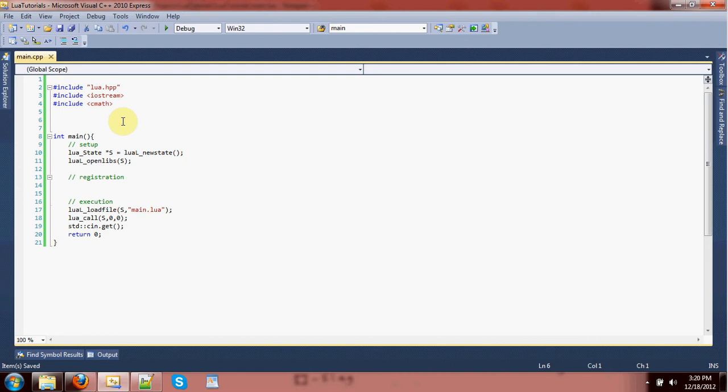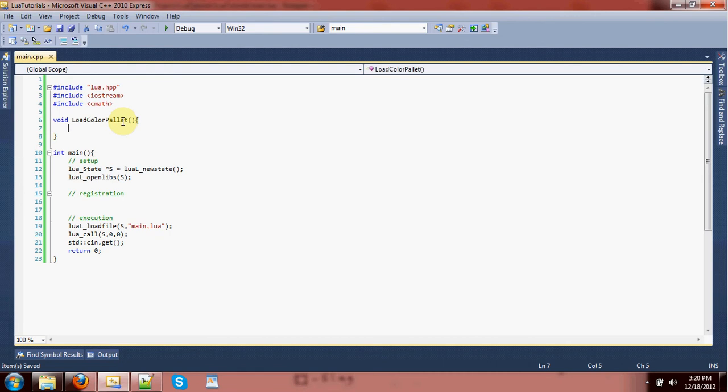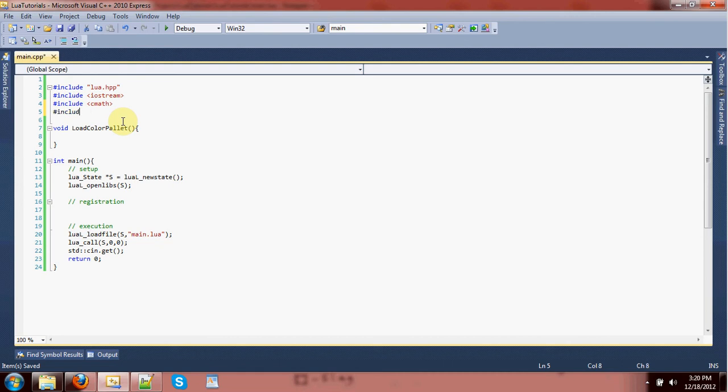Well, maybe you start defining this as void load color palette, and you've got your function made, and you're thinking, all right, how is loading this color palette going to work? Maybe it'll take a string. I'll use a C++ string because maybe I'm just using the standard library for everything in this application. So I'm going to take a standard library string, and I'm going to use the name of that to somehow pair it up with the color palette.